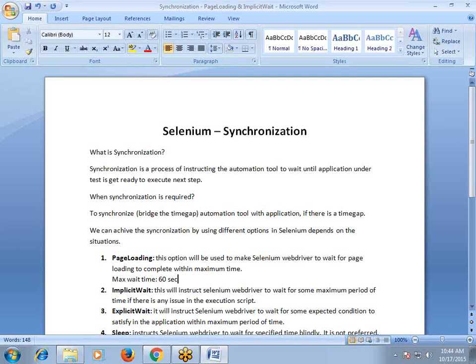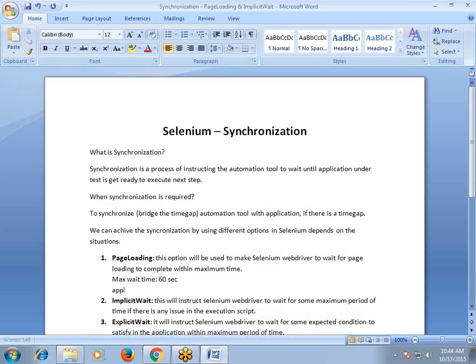then how much time will this page loading statement wait? You got my point here, Govind? What I'm asking: I defined a page loading statement with 60 seconds in my Selenium script. Now the application completed its page loading in 30 seconds.